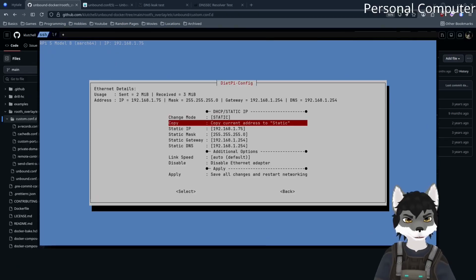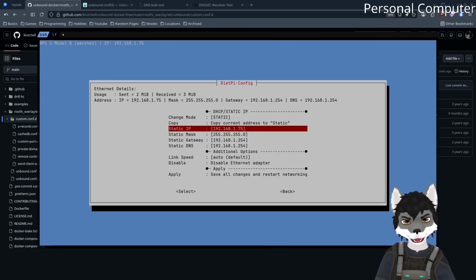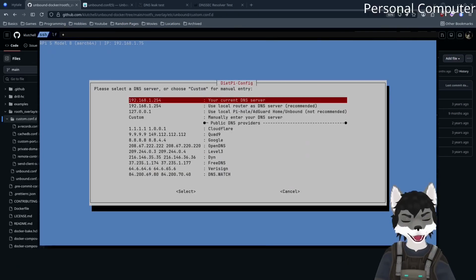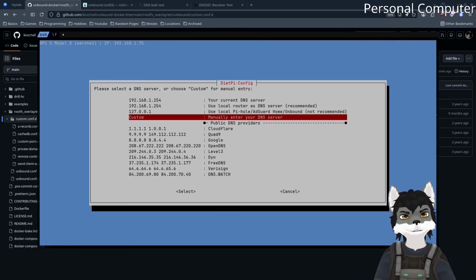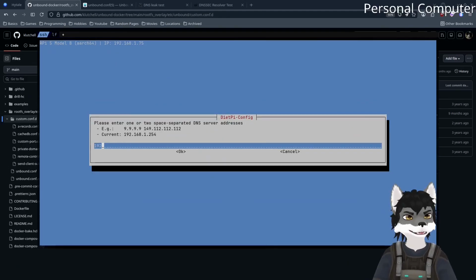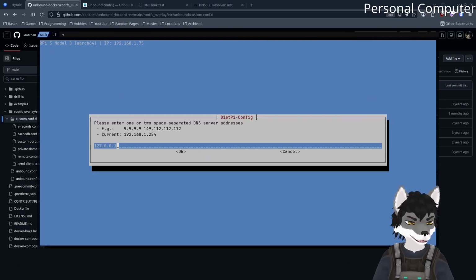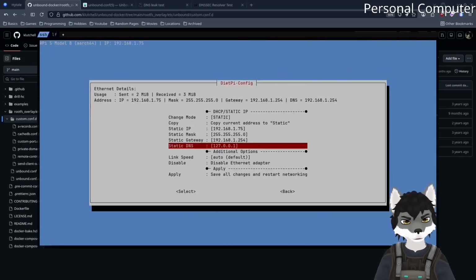And now let's copy its current address because I like the current one. So we now know that the static IP is going to be this one. And for DNS, it's going to use itself. And the localhost address to point to itself is this one, always.